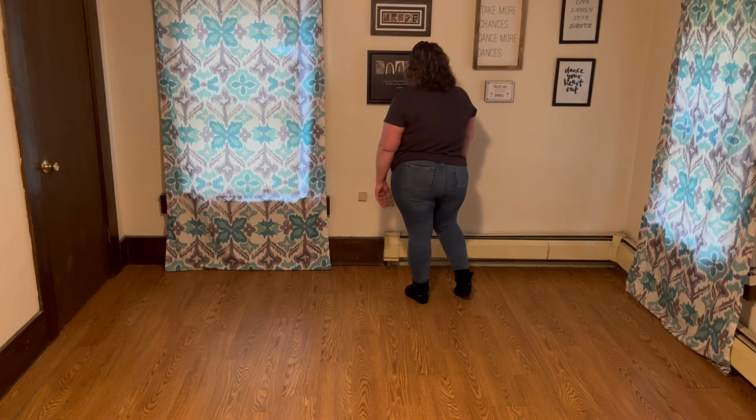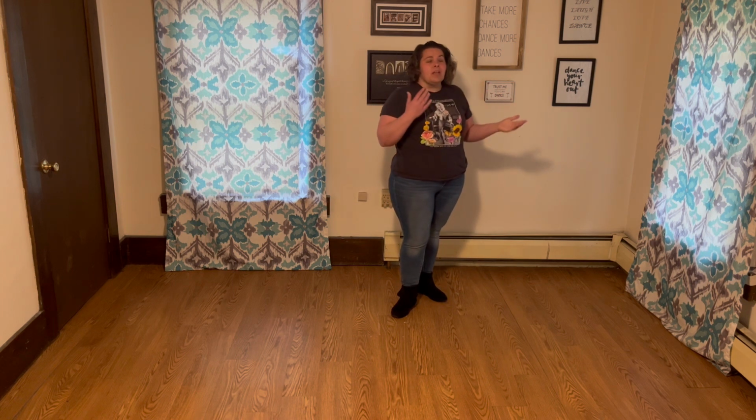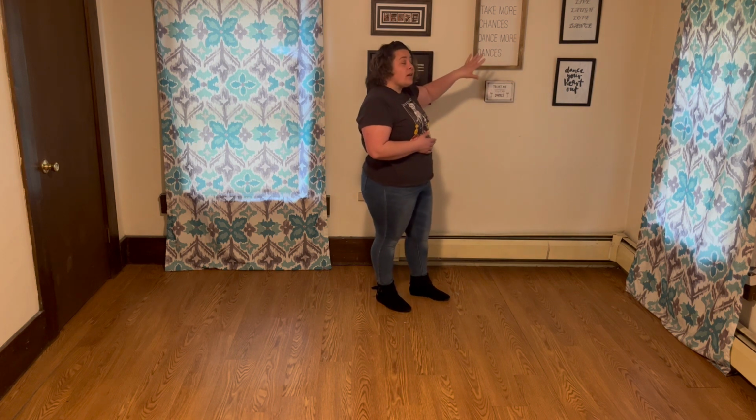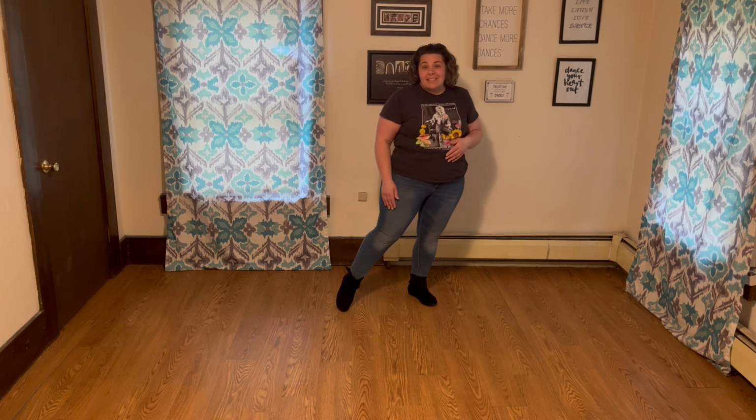And that is the whole dance. You'll dance all the way through until the last wall, and you're gonna hear it coming because the majority of the music is going to drop out on your last wall, and you'll hear that music change coming. It starts on the side wall and it will keep going all the way through to that front wall. And you'll dance that 19 counts, and then you'll hear it coming to do your point to the side.